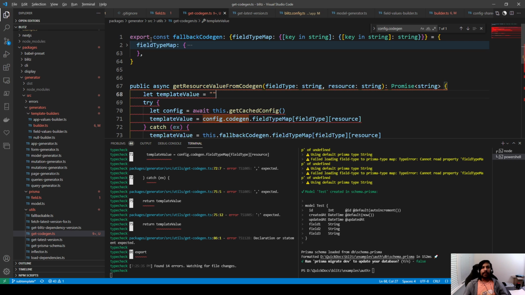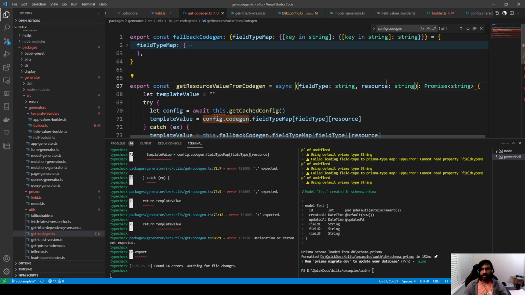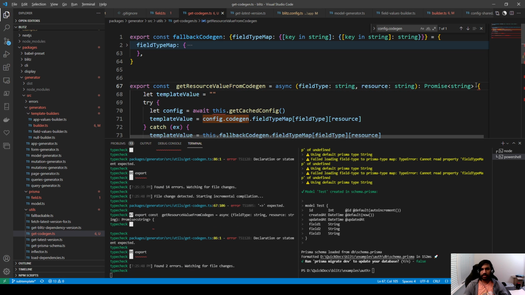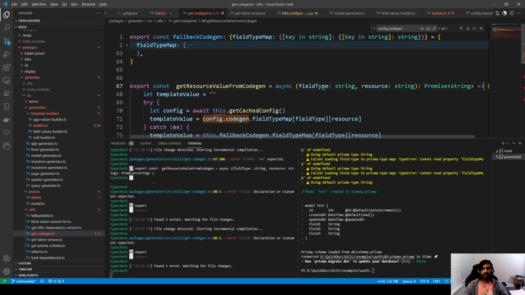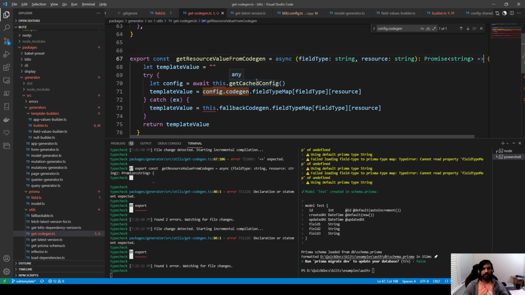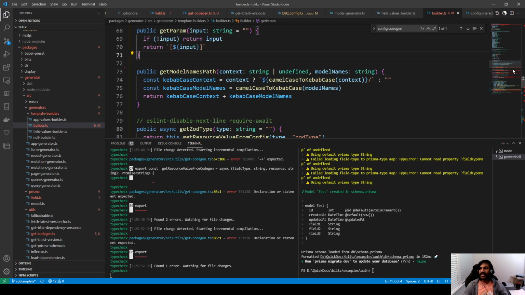We're still going to have, oh, gotta rename this, export const async. Yeah, the cached config is also going to be pulled out from there.